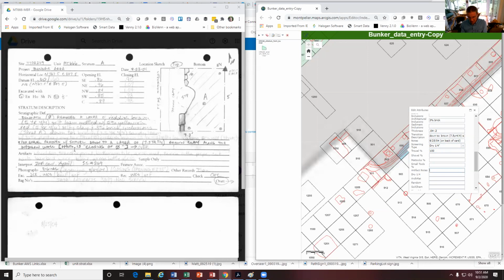So this would be wheelden, transfer print, bathroom tile. Oh, wait a minute. That says artifact. It's artifact notes. Oh, yeah, under artifact notes. Okay, not notes, but artifact notes.